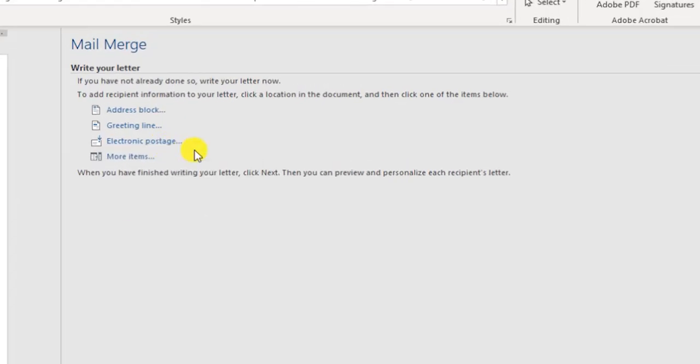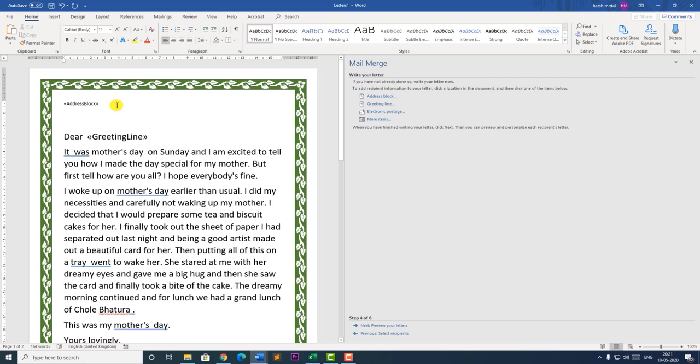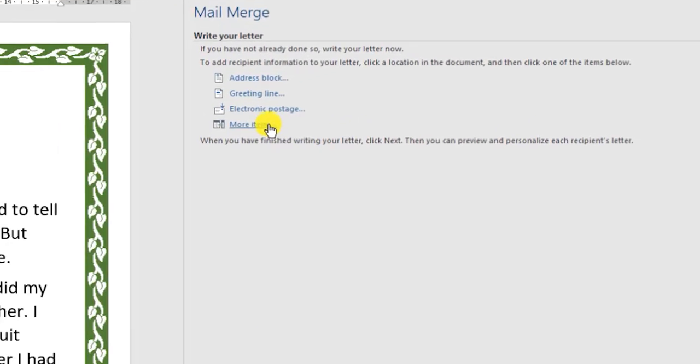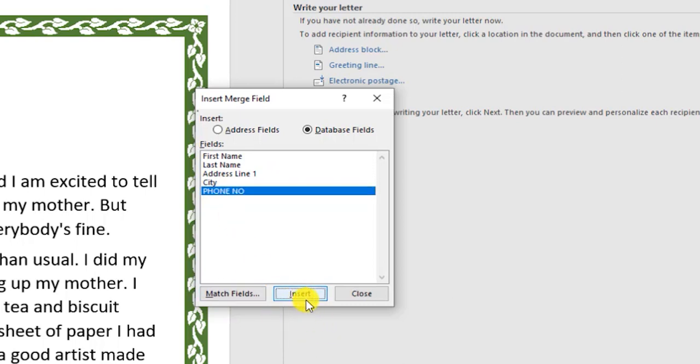Now, electronic postal address, we don't have anything else, it was just the phone number that was there. If you need to insert the phone number, you can of course go after the address block. When we press the Enter key, we go to More Items, and in More Items it is showing first name. You want to insert the first name, or this we have already done in the greeting line. We have taken the address, we can use the phone number here and insert. So this is the field for phone number also, right? Now I click on Insert and I click on Close.